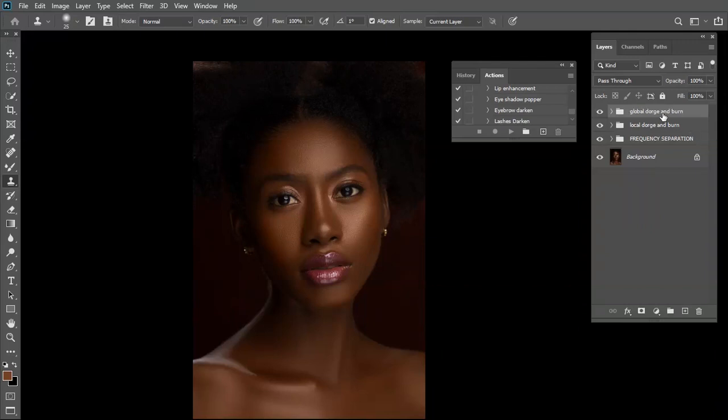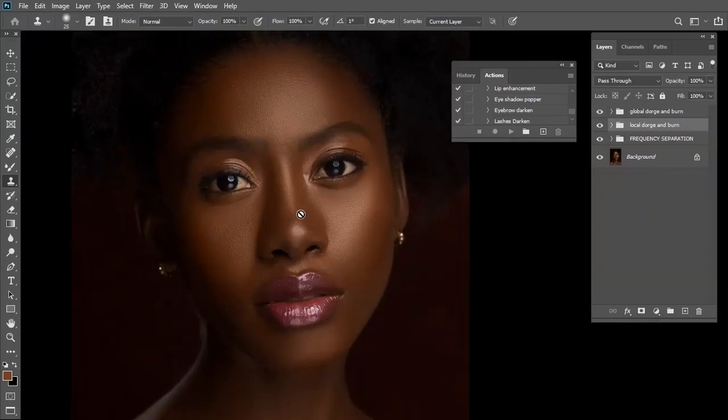So why local dodge and burn, why global dodge and burn? With local dodge and burn, we are going to fix some lights that have passed accidentally or have intervened in the dark places, and not only lights, we're also going to correct where shadows have intervened in the lights and lights intervene in the shadows.